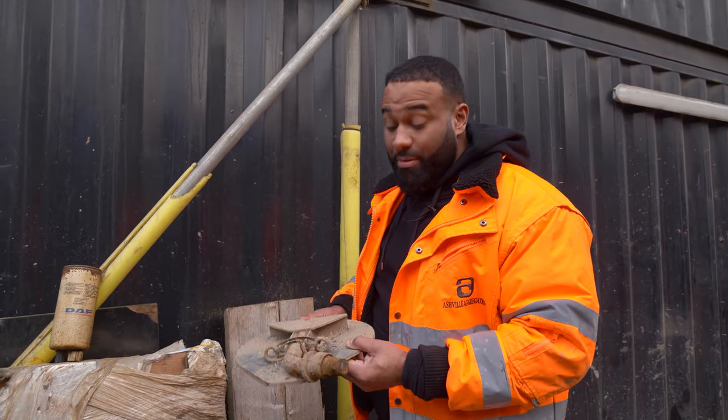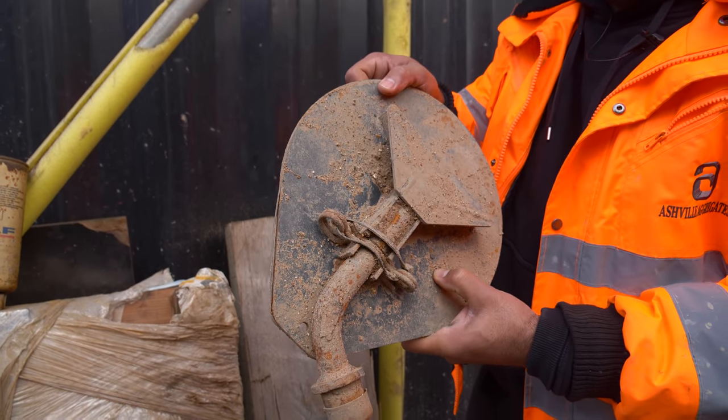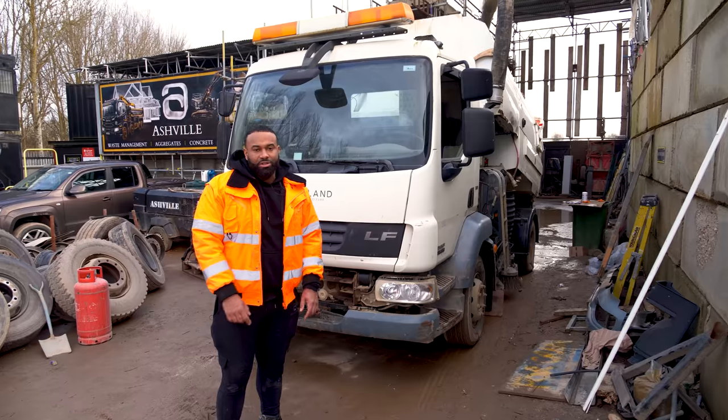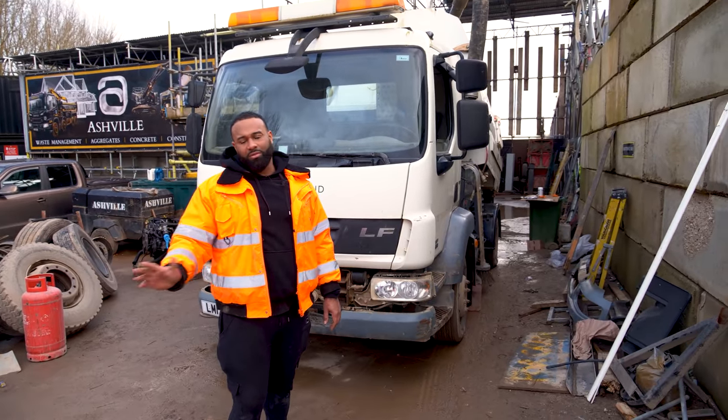I suppose what's happened is the bar has just seized, and then this has just snapped. We have to get a new starter motor as well. It does turn on, but it doesn't work properly. So it's best to just put the new starter on and forget all that messing around.